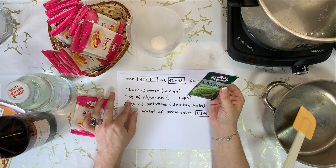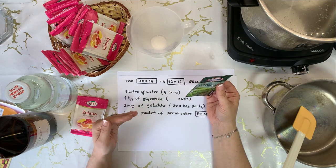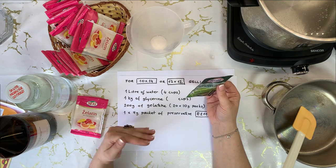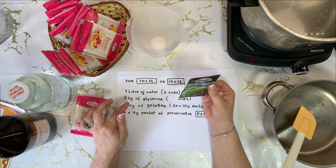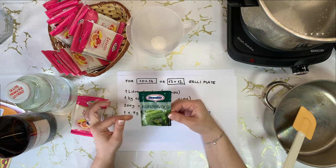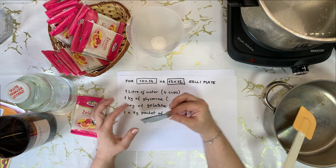I just don't want it to go moldy, because last time the jelly plate that I made for myself lasted only about 2 months before it turned really moldy and I had to throw it away. Now this time I want to try adding this and see if that makes it last longer.